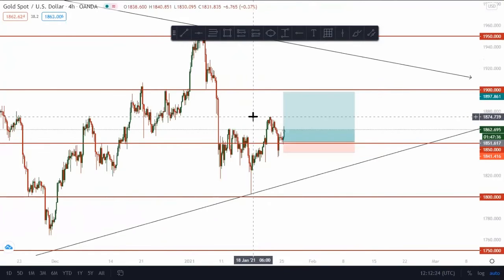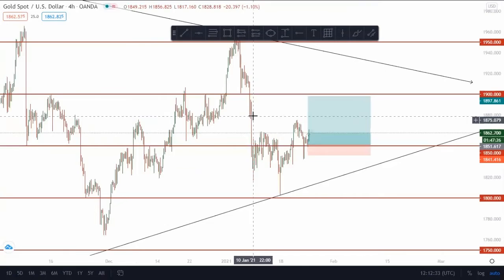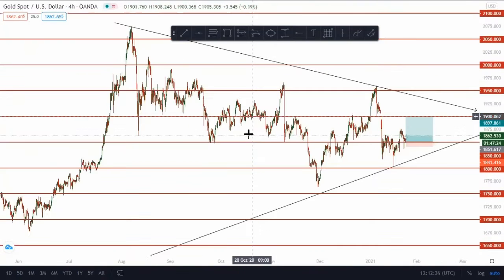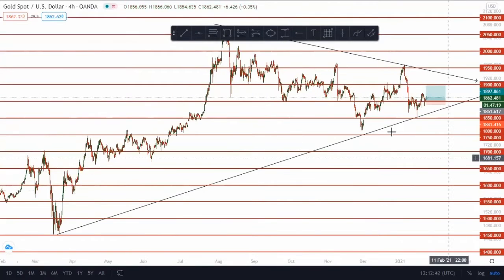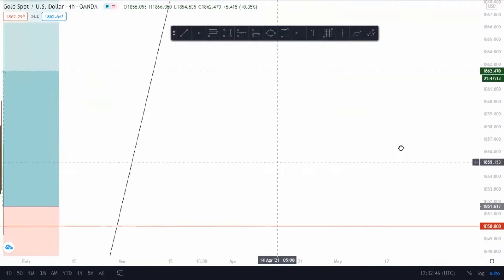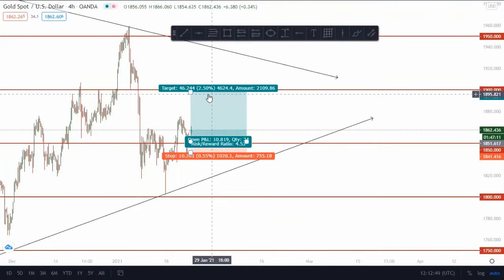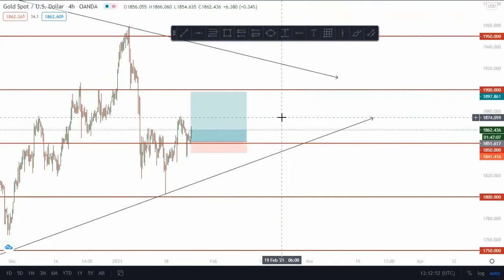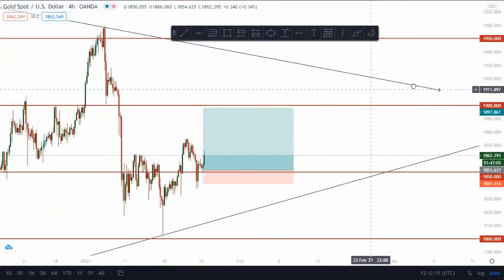As we all know, the USD index is actually down. So you really don't want to trade with the dollars. You want to trade against it because you don't want to get caught in a difficult situation whereby you just take unnecessary losses. You just have to follow the trend. That's the best way to trade. So, as I said, I'll be looking at 1,900 for gold before I think about doing anything on this market.